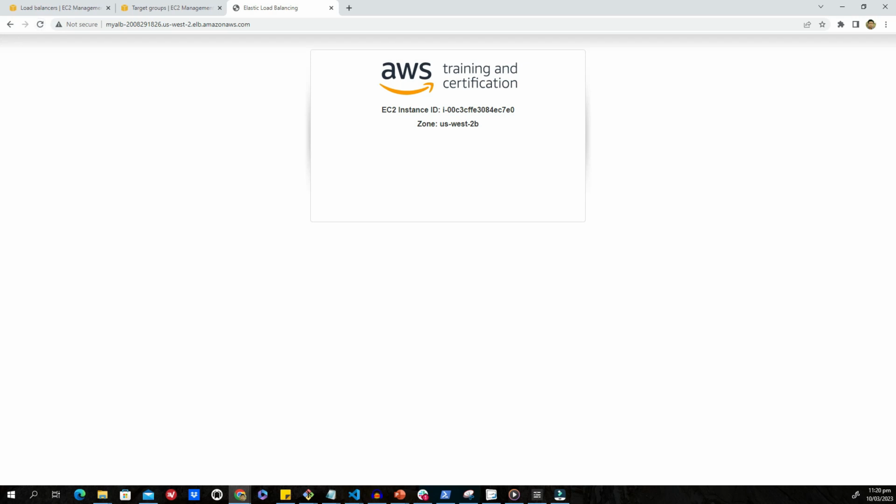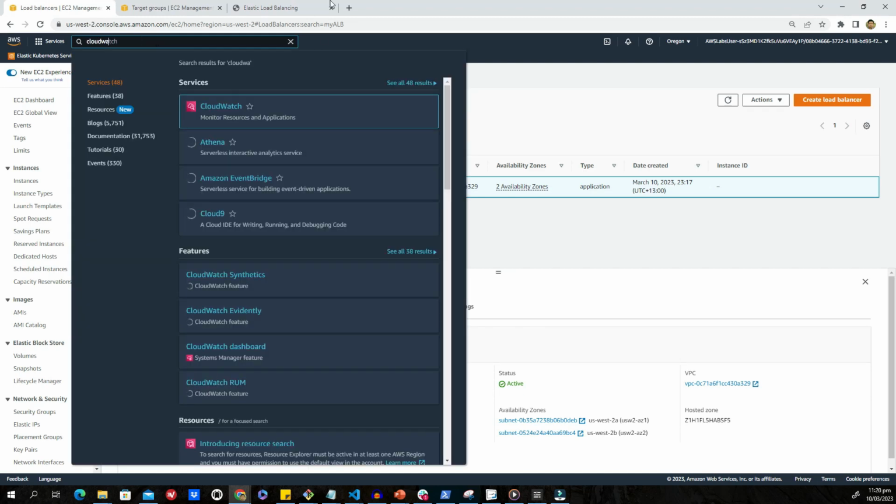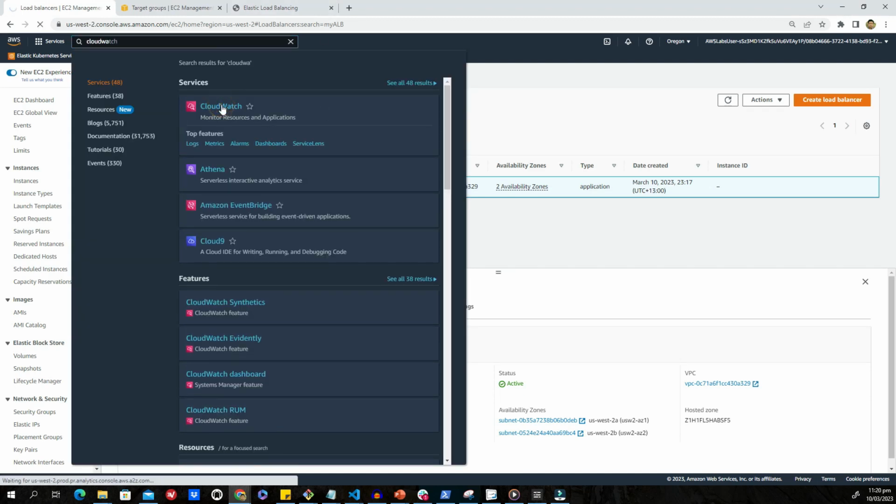All right, but before I finish this lab, I would like to tell you very quickly how we can measure different load balancer metrics through CloudWatch. To do that, I will go to the CloudWatch service, and from the CloudWatch service page, I will go to metrics.